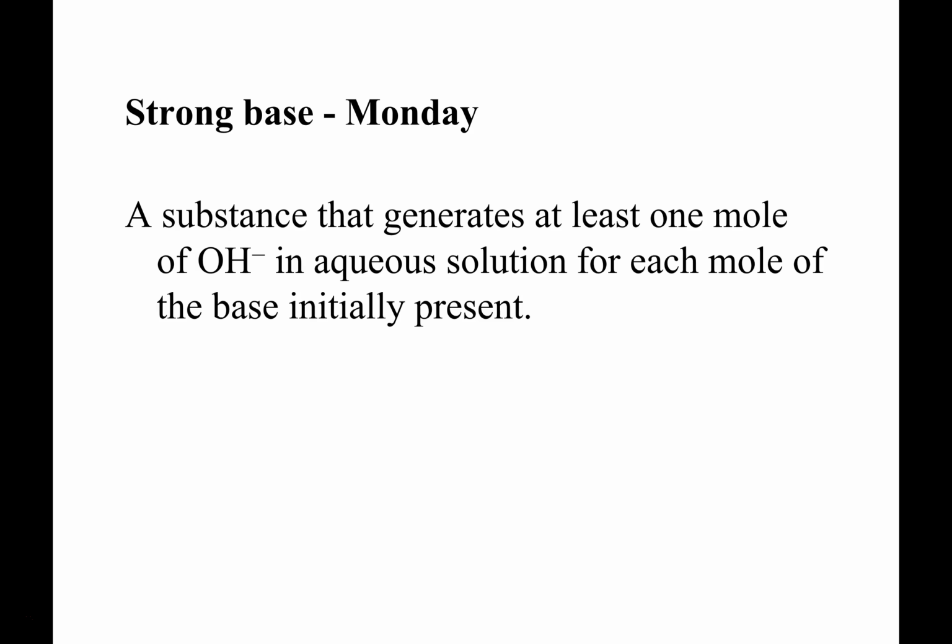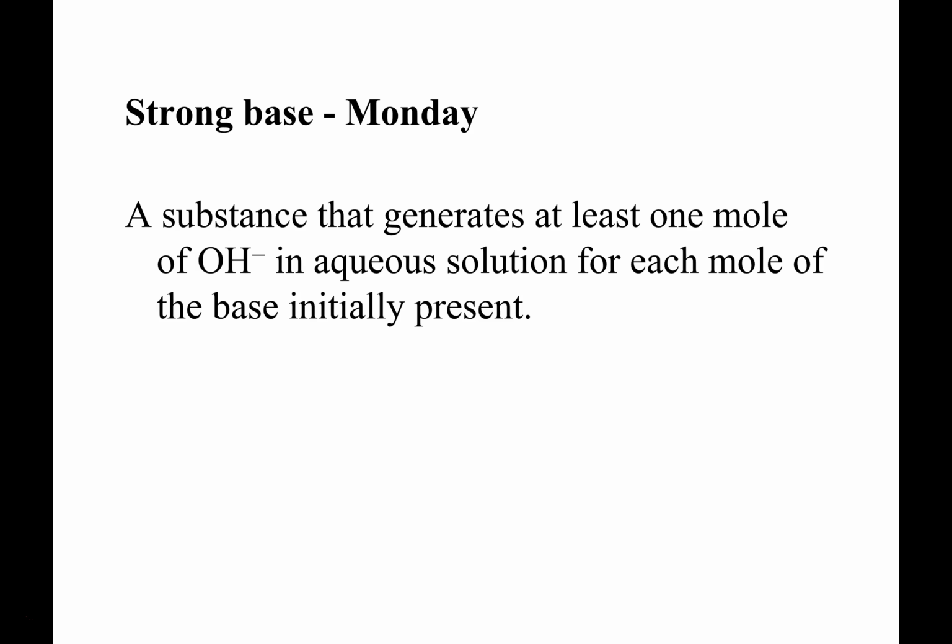But we talked about different definitions of acids and bases, and we're sticking with the Bronsted-Lowry definition, where acids donate a proton, meaning an H+, and bases accept a proton. Now, can you see where if something generates or donates an OH minus, that accepts a proton? Does that make sense? The OH minus accepts a proton, so it creates a basic situation. It is a base if it can provide at least 1 mole of the hydroxide ion.